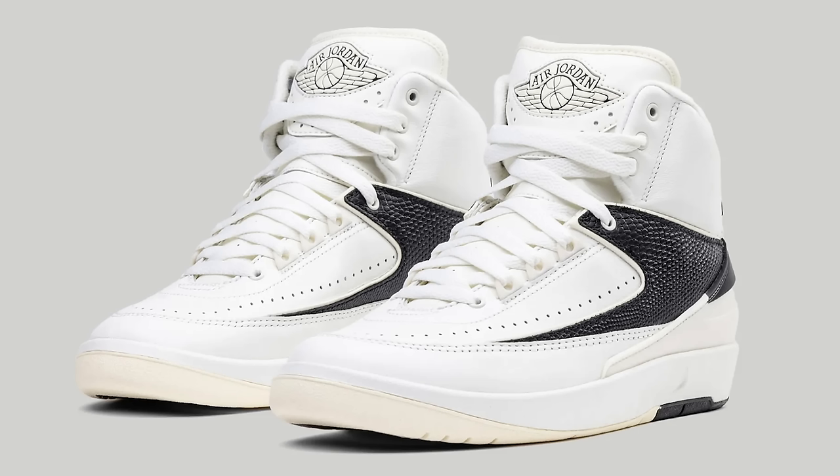Today we're going over all the releases set to drop this month in January. It's a pretty light month, but there's still some good shoes. Let's go ahead and get started with the first one. First up, we have the Black Sail Air Jordan 2 High.